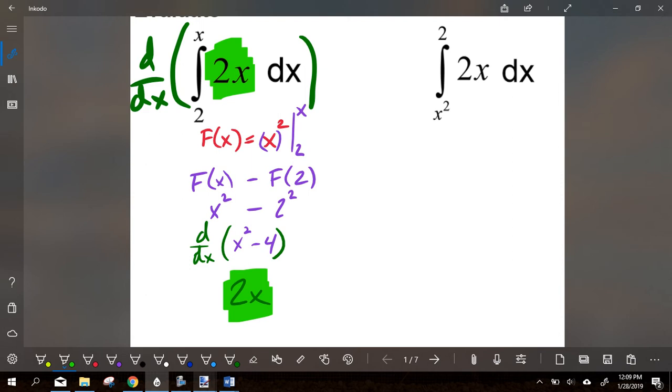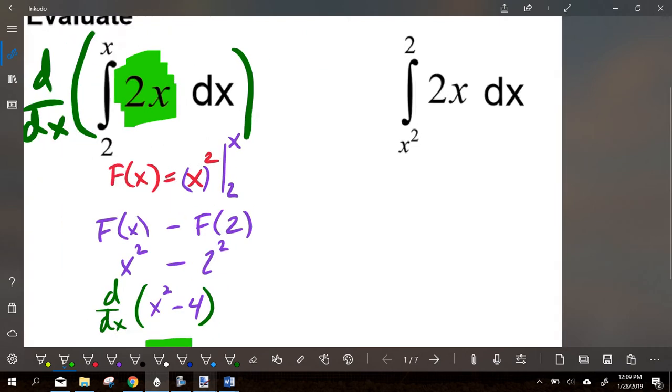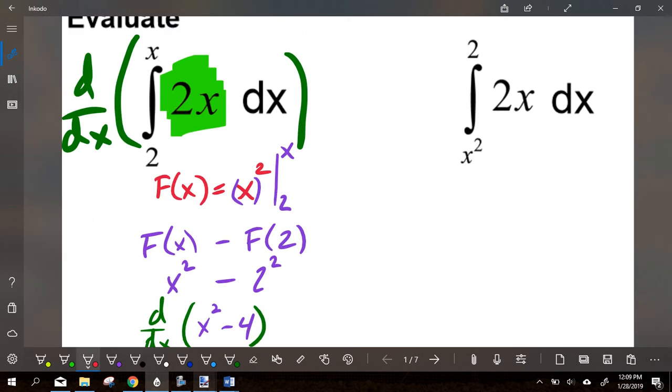You can do this the long way. Doing this the long way isn't that tough. So we're going to start off by finding capital F of x. Guess what? It's the same. This time we're going to evaluate this starting at x squared and going to 2. So what's different about this one? X is squared. That's important. Where else is the x squared? It's the lower bound. Those two things are what's going to change this problem.